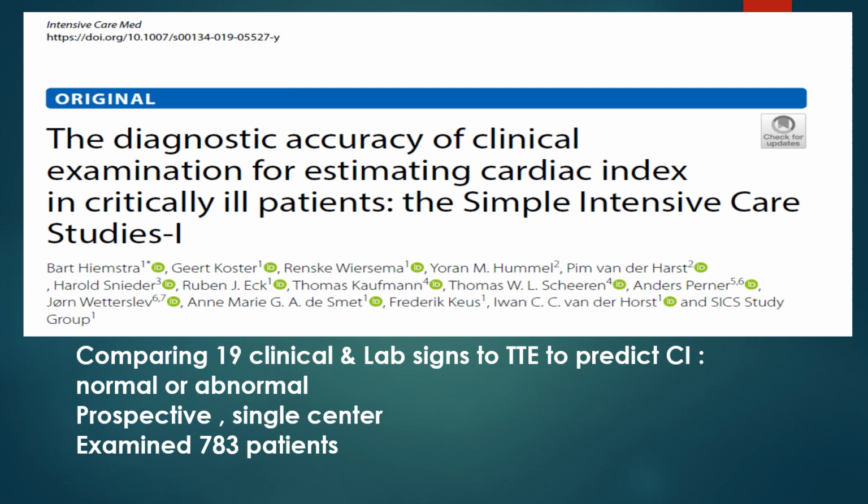Most of the literature compares people who use clinical signs and symptoms to predict the cardiac index, which is the core of any hemodynamic assessment, versus those who use an objective parameter to measure it. So it is subjective clinical assessment versus objective methods, using, for example, a thoracic echo, transesophageal echo, or invasive or semi-invasive hemodynamic monitoring to predict or measure the cardiac output.